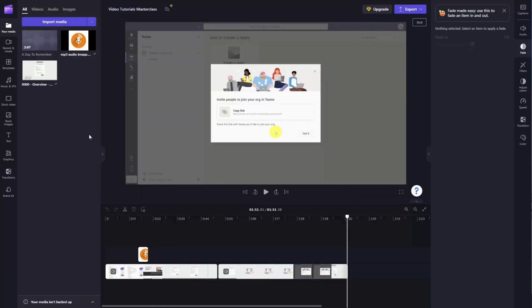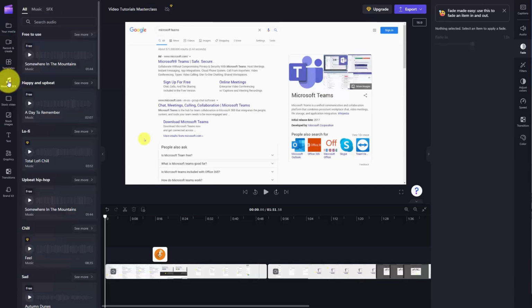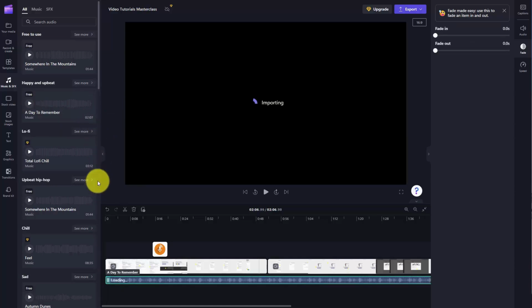Now we can also add in music to the timeline. For example, if you look on your left side menu, you're going to see that there is royalty-free music that you can add here. And what you're going to do, of course, is choose the audio that you want. You can preview it here in this area. You can play it. And if you like it, you can then add it to your video. You're just going to click the green button. You're going to add the audio to your video.